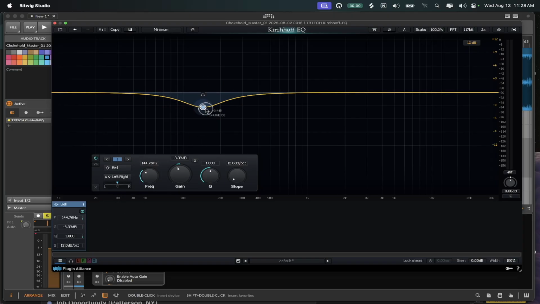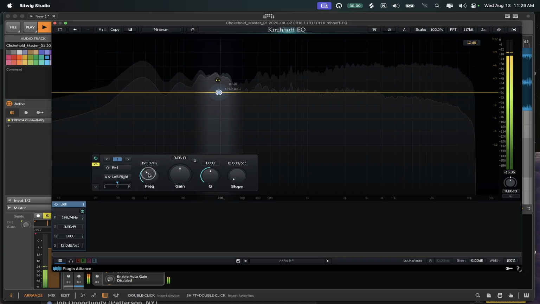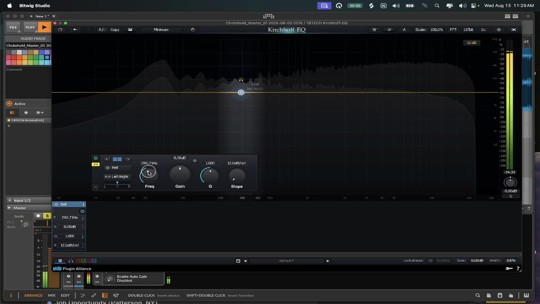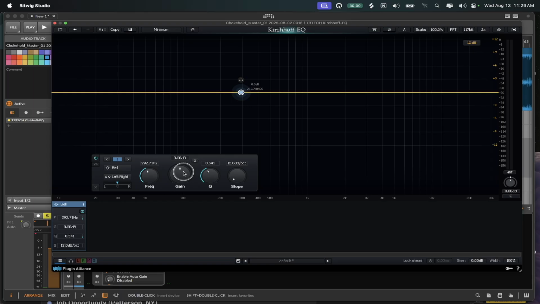So here, obviously, I have a left and right stereo band, meaning we're affecting both the left and the right channels equally with this band. So if you hear what I'm cutting here, let's actually start this back at 0 gain. Let's solo this. So we're kind of hearing everything in that zone. And what I'm going to do is cut this zone.